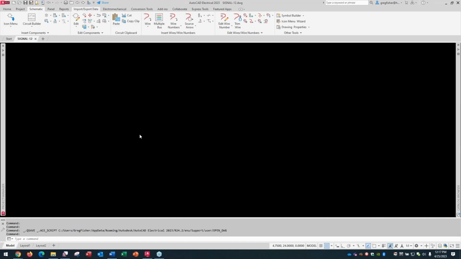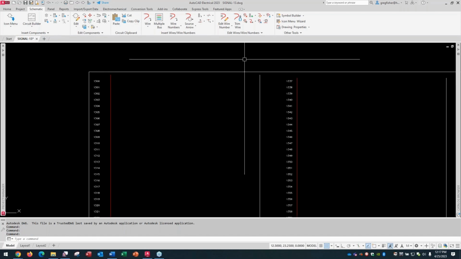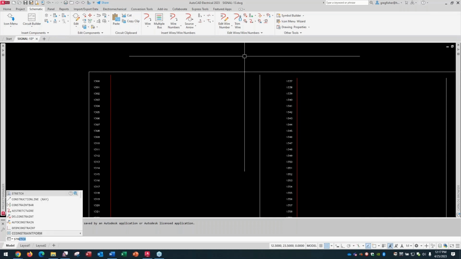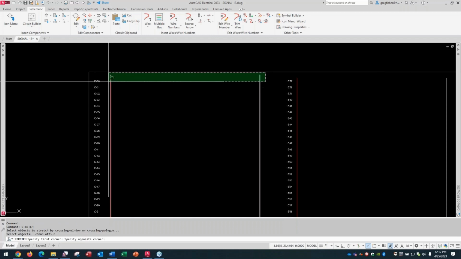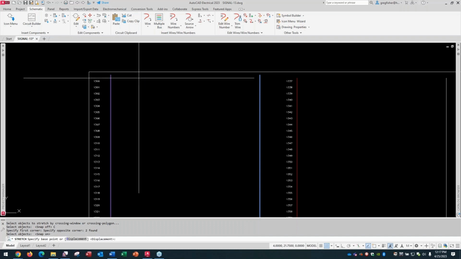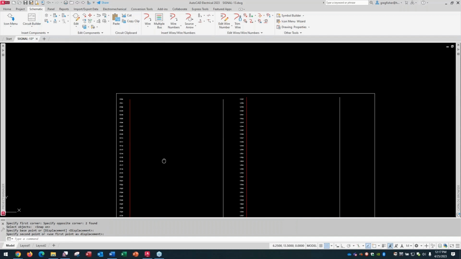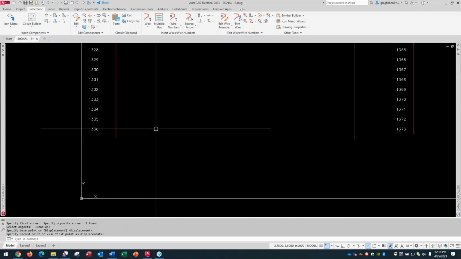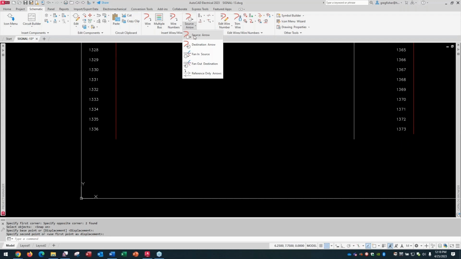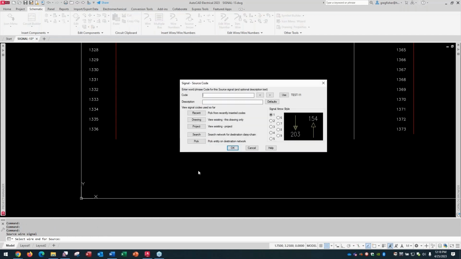And now if I go to, let's say, my next drawing, let's make these two wires a little bit smaller. So now I'm going to go back to the source arrow command. I'm going to pick the end of the wire, just like I did in the other drawing. I'll punch in a code. I'll even use the next one here. Doesn't really matter.